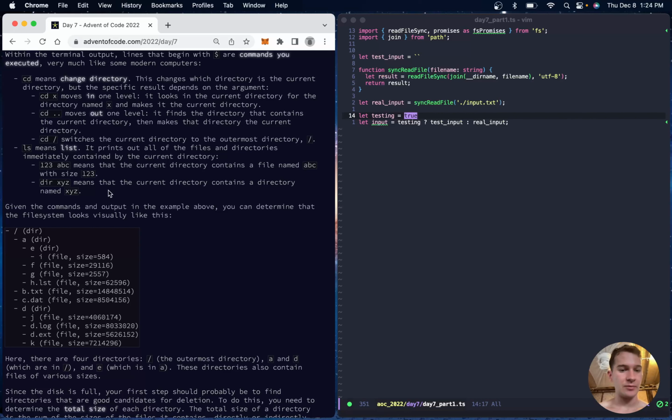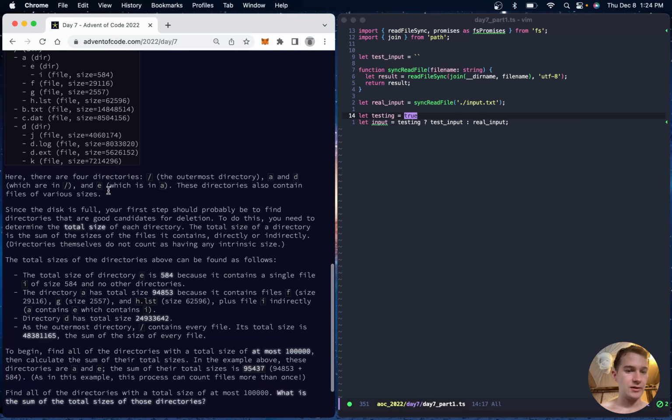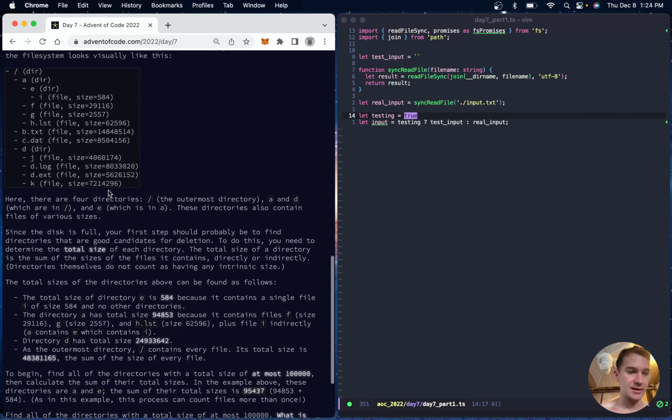Given the commands and output in the example above, you can determine that the file system visually looks like this. Here there are 4 directories: /, the outermost directory, a and d, which are in /, and e, which is in a. These directories also contain files of various sizes.